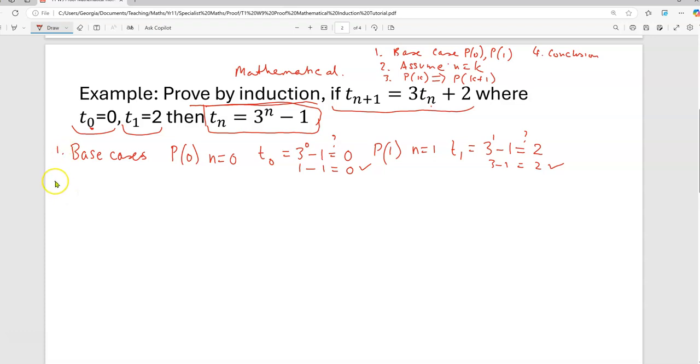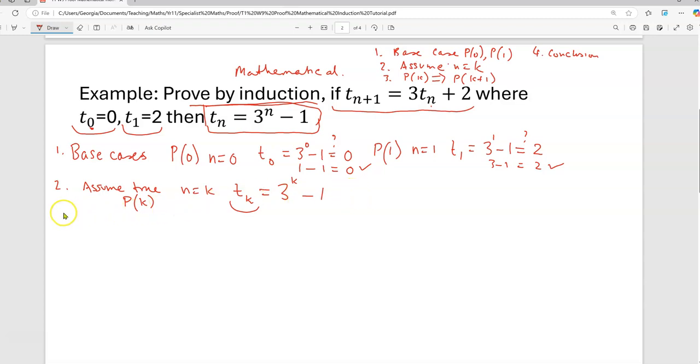Step 1. Step 2, we're going to assume it's true for n equals k. So we're going to assume that this correctly works out T of k. And if you want to put it in propositional notation, we're assuming it's true for k. So T of k, we're saying, is going to be true when we substitute it into this formula. We are going to get the k term by using this formula. So assume that's true.